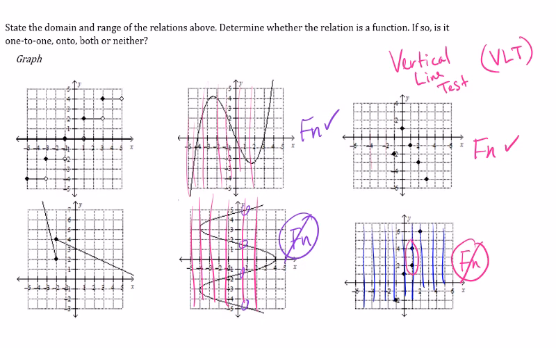So of these two, here's a little tricky thing. If you have an open circle over a closed circle, that's actually okay, right? Because if I draw a line through there, the function exists at this point, but it does not exist at this point, right? It exists on a closed circle, but doesn't exist on the open circle. So this would actually be a function. Okay, so it's okay to have an open circle stacked with a closed circle. What's not okay is to have 2 closed circles stacked, right? That would not be a function. All right.